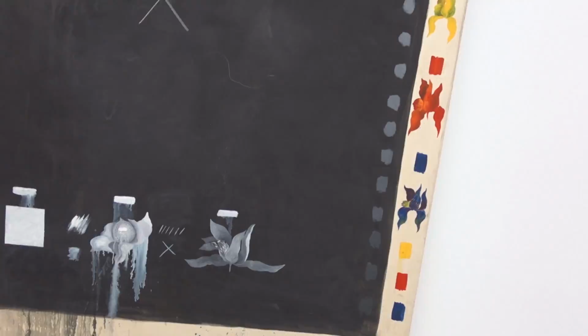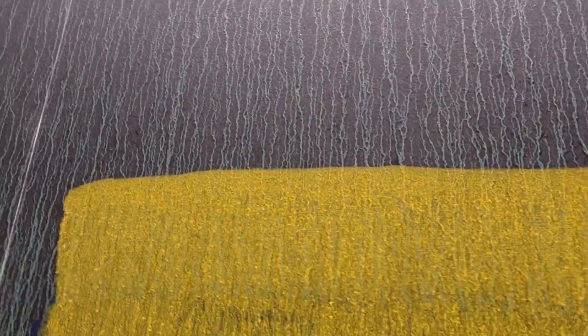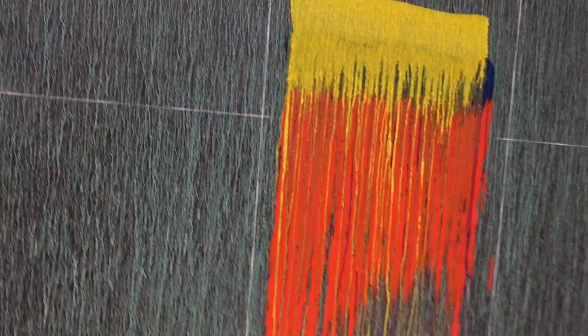Okay, I like this. There are some new things that I haven't seen Pat using before. One of them is this, it's like chalk lines. So she's divided her canvas into six rectangles. Also, they're dripping. They're calling this waterfalls. A lot of times the backgrounds are just a solid color, and then the dripping is in some kind of figurative thing. But I'm liking this latest body of work.